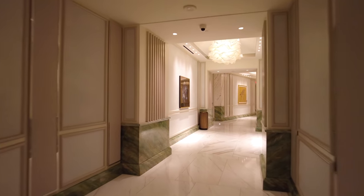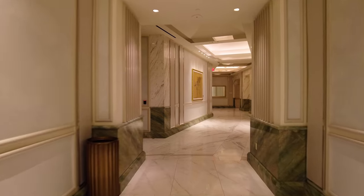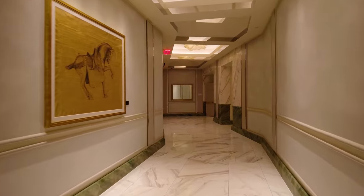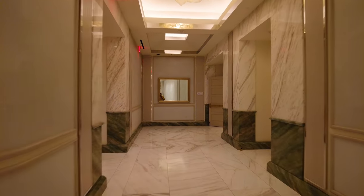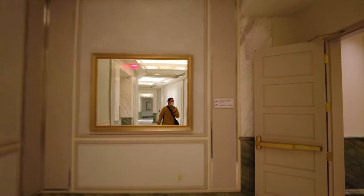If you are self-parking, the closest hotel lobby to it is the Hilton. Crockford's is the second closest and the Conrad is the longest walk — which is where I'm staying. I feel like the walk was about seven minutes from my car to the Conrad hotel lobby, so if you're staying at the Conrad, prepare for a little bit of a walk. I think this hallway wasn't originally intended to be a public hallway — it was like a back-of-house hallway, and then they realized people were going to get dropped off at the wrong lobbies and added an inner walkway.